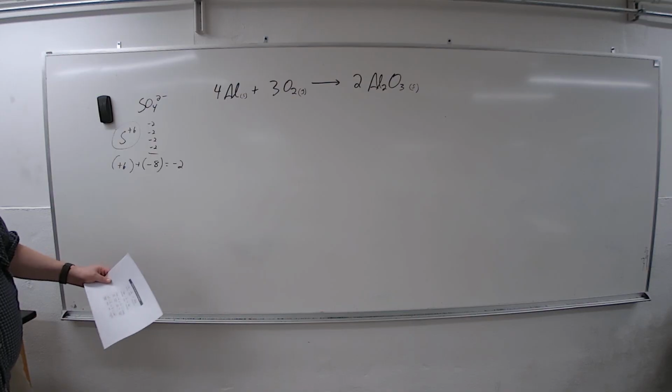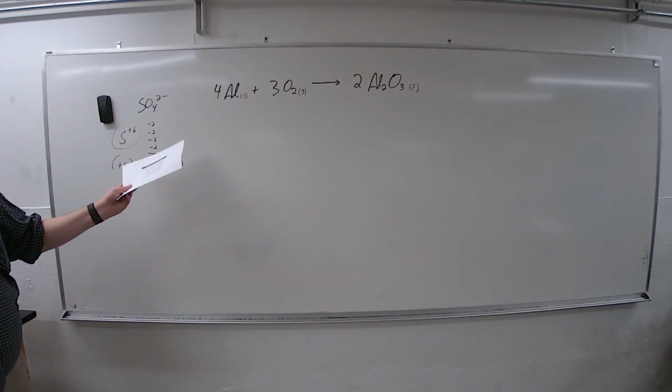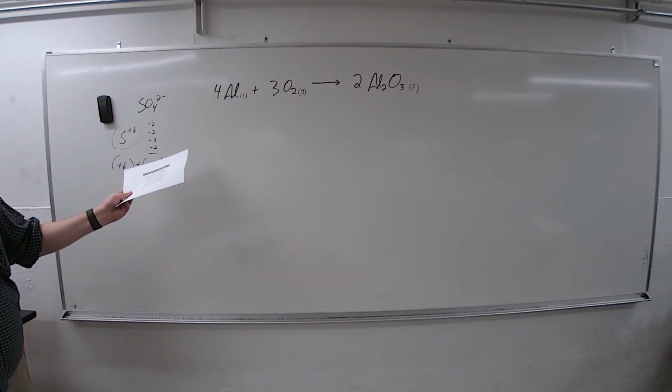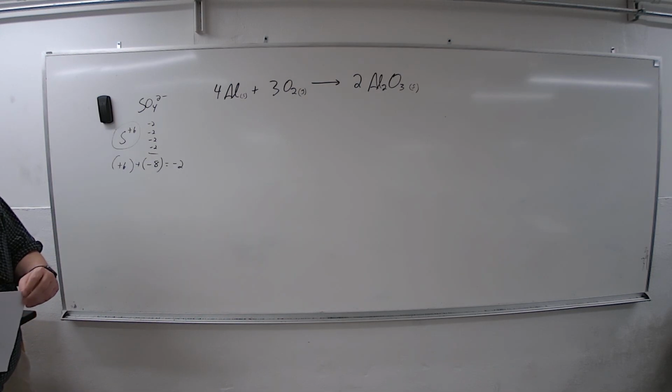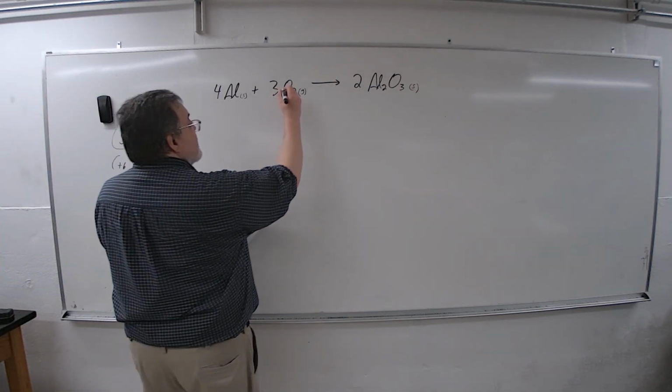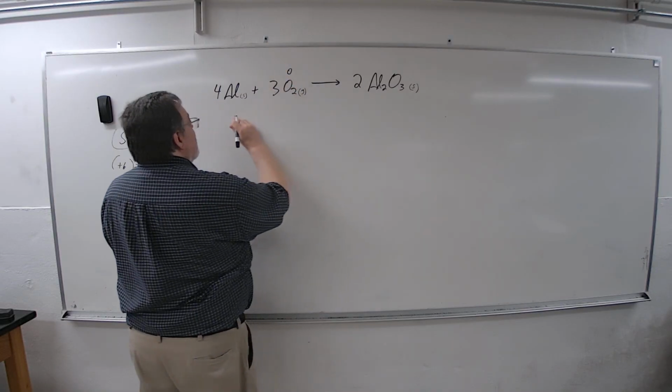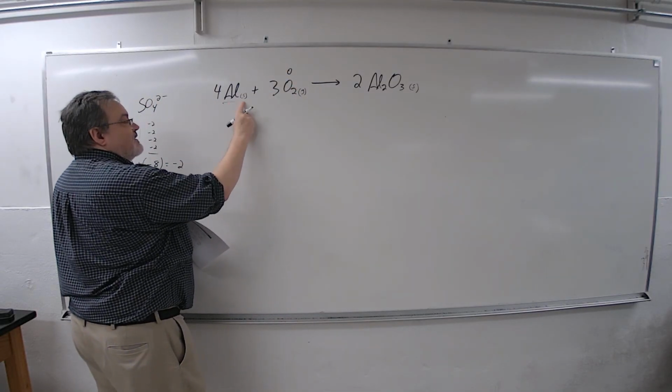So what needs to be here to make this true? Here we go, plus 6, and that means S is 6 plus, which is not sulfur's typical charge state. So it's really these weird polyatomic ions that you do this for. The rest of it should be just like when we were doing ionic compounds.